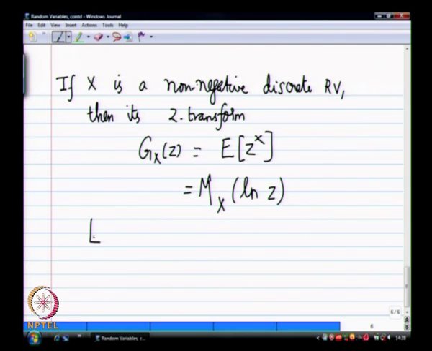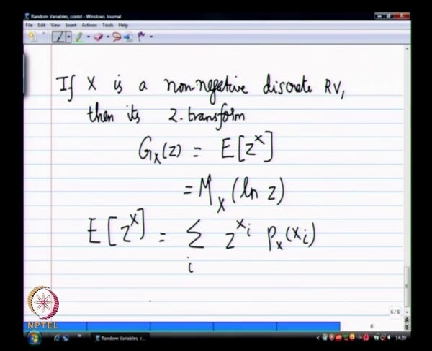Okay. So E of z raised to the power x is the summation over all i of z to the power x_i times the probability of x_i. This is my definition. Remember that I defined E of f(x), where f(x) in this case is some variable z raised to the power x, and depending on the value of z you get different things. If z equals 1 you get some terms and so on. So for every possible value, I simply raise z to the power of that value.